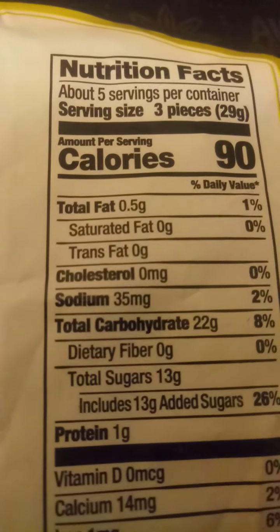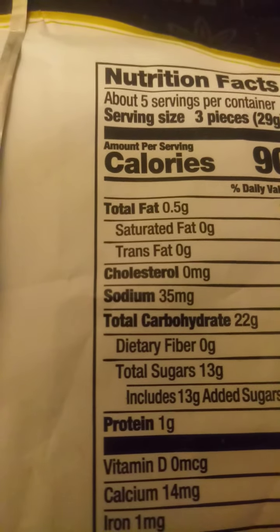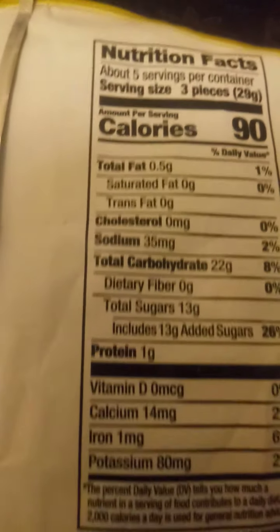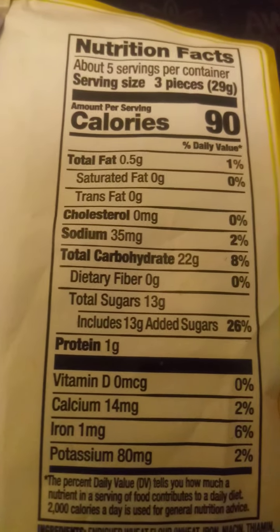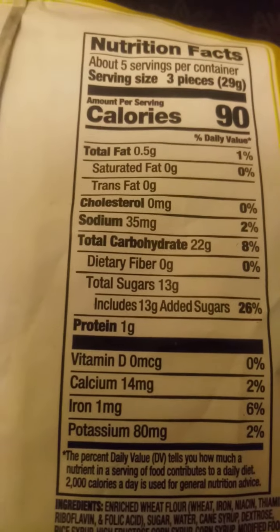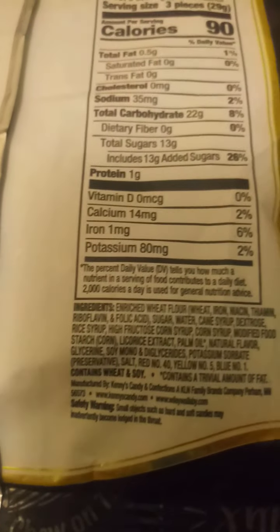Let's see. Five pieces. I have three pieces. That might mean there's anywhere between 14 and 17 pieces in the bag. Not sure why there's salt and candy. Lots of additional sugar. Let's see if I can get it in there.